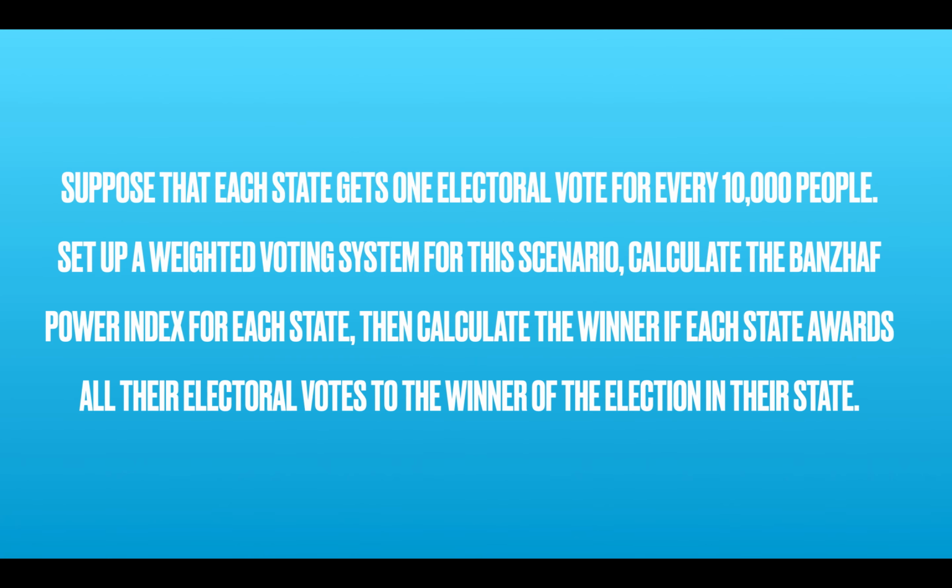Suppose that each state gets one electoral vote for every 10,000 people. We will set up a weighted voting system for this scenario. We will then calculate the Banzhaf power index for each state, then calculate the winner if each state awards all their electoral votes to the winner of their state.